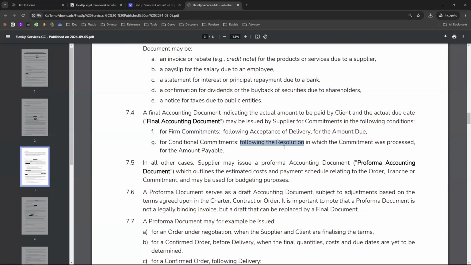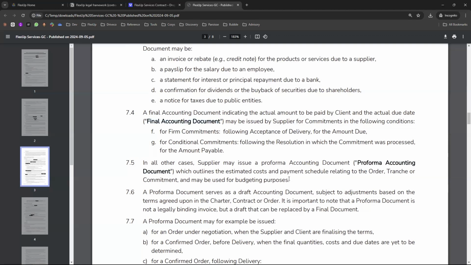So you need to wait for that resolution for the platform to send you a message saying, hey, good news. You know that pro forma accounting document, this pro forma invoice that you sent us last year? Well, now we can pay all of it, or maybe we can pay only $400 out of the total invoice of $800. So now you can send us the final invoice for those $400, okay?